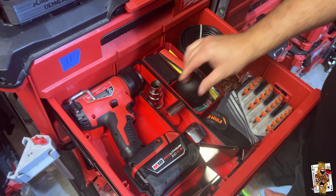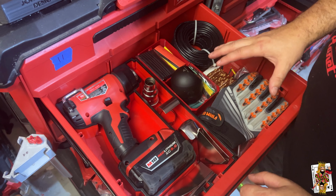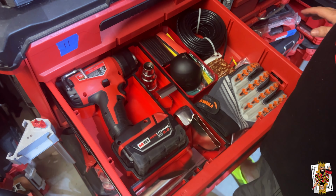Are you really going to make me come all the way out here to get the heat gun? If you want the Milwaukee one, this one's the Milwaukee. This one stays in the garage.